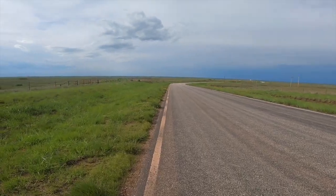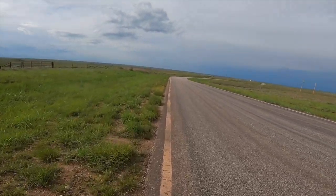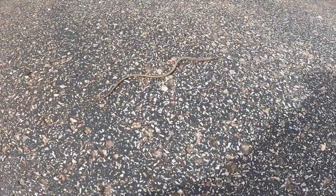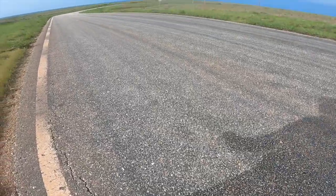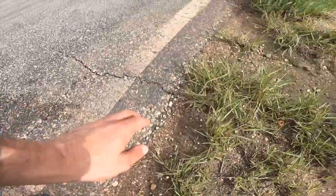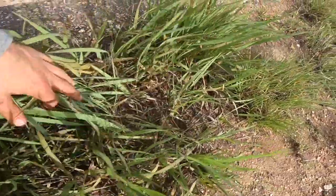Who knows? Oh, we finally got a snake in the road. I don't know what it is yet, but let's take a look. No, it's not a snake. It's another glass lizard, actually. Okay, very nice. Check that out. Okay, great. So there's stuff moving. We got sun out right now, which is great. That's definitely gonna help us. Woo! Okay, here, hold on. Let me try to help you out of the road, bud, in the direction you were going, at least. Well, I'm sure he's figured it out. All right, well, let's keep going.